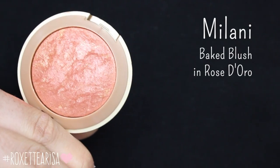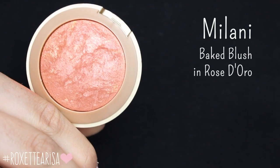Now taking Milani Baked Blush in Rose D'Oro. This is a beautiful blush for pictures. It's just that perfect blend of rosy pink and bronze. It is just gorgeous, and I'm just putting that on the apples of my cheeks.